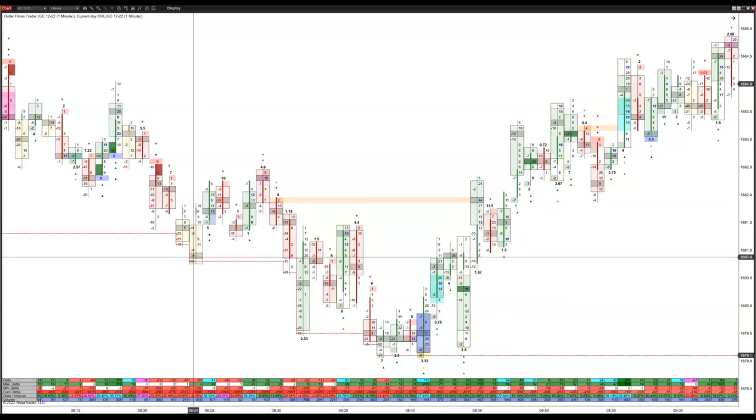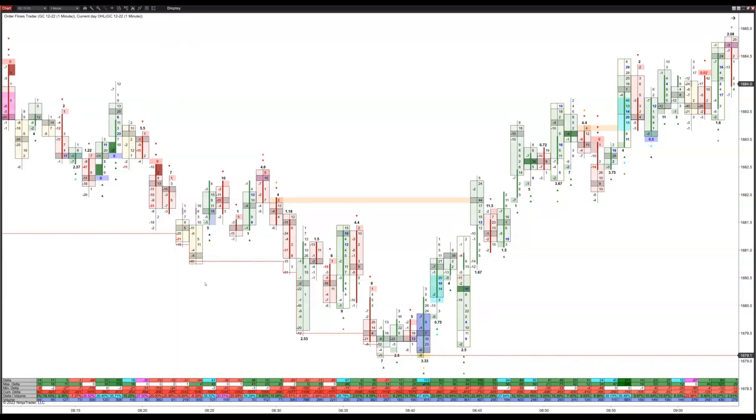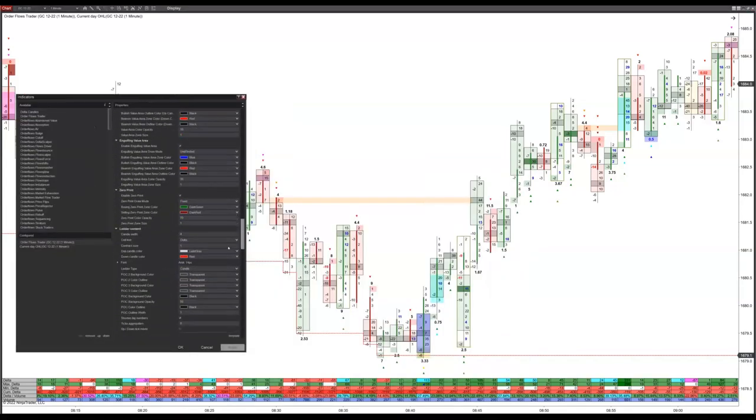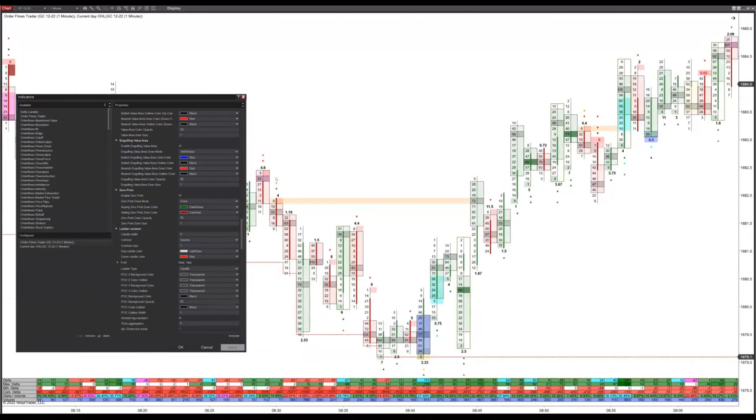There was four more traded on the bid side than the offer side. Now you also have your choices of, let's go in here, volume, right? The volume for the price, both the bid and the ask combined, as opposed to volume traded on the bid, the volume traded on the ask. And it's just going to show it on one side of the bar. It's not going to put it in the middle. It's going to put it on the left-hand side.